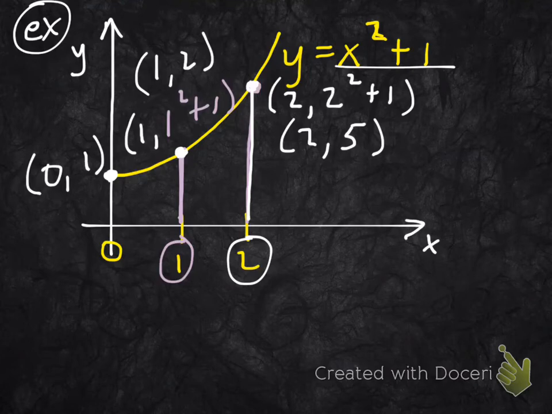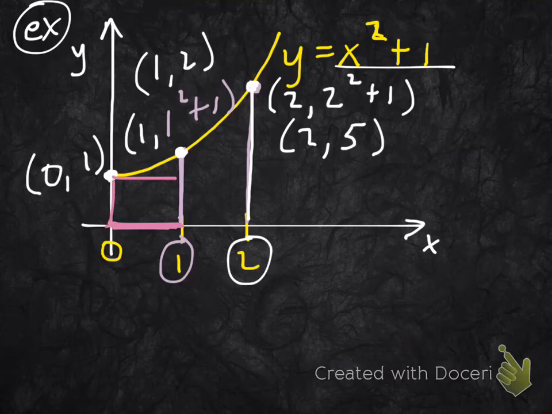Now it's time to approximate the area under the curve using rectangles, and we're going to draw a couple rectangles here. We're going to draw one. What color should I use here? Let's use this color here. We're going to draw one rectangle, with the base of the rectangle being the space between 0 and 1.